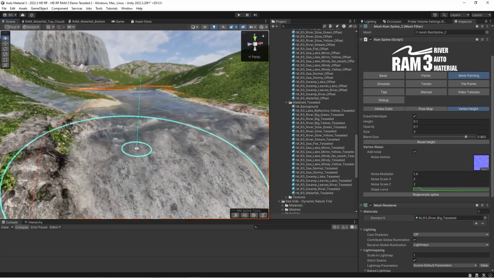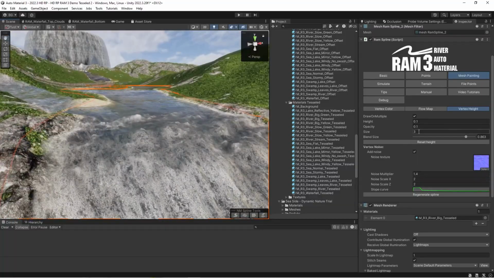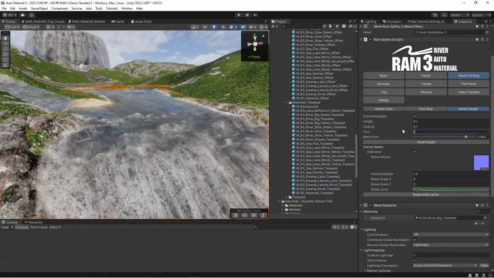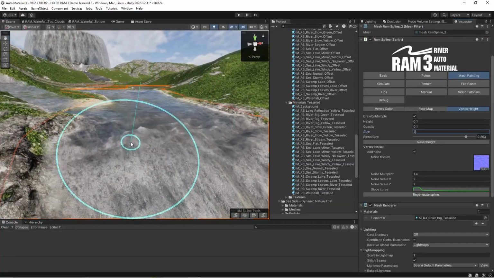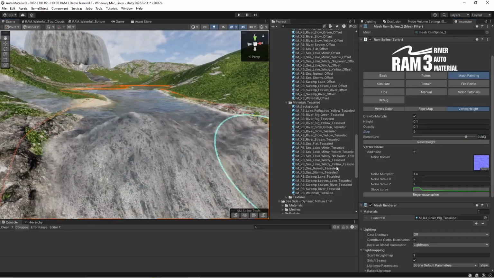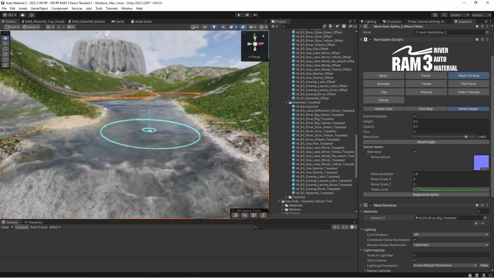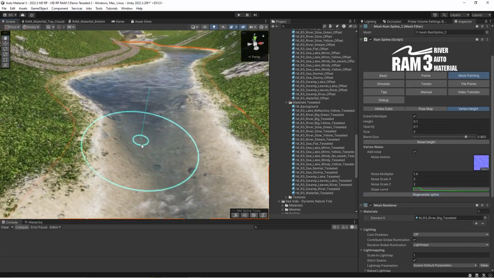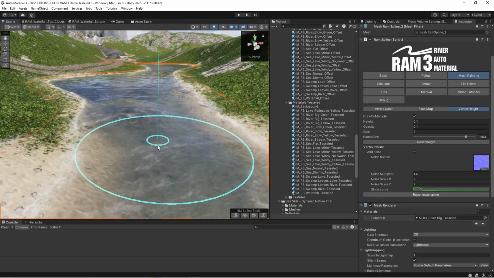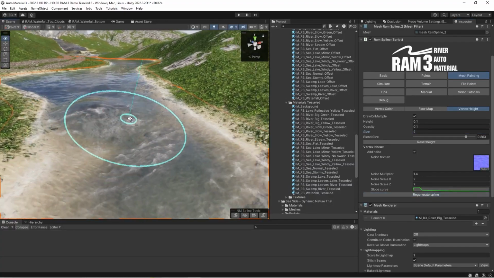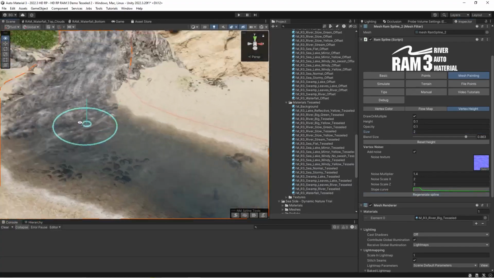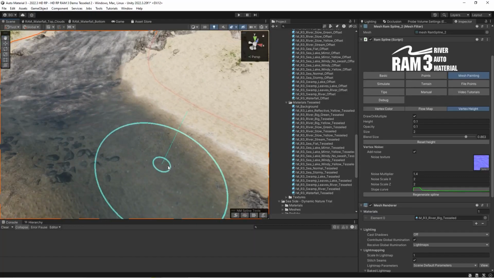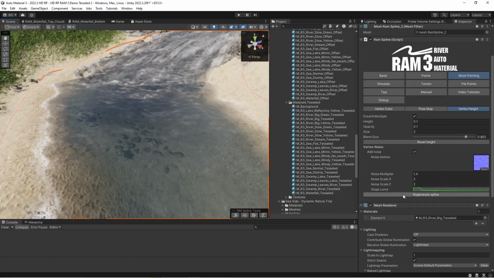Okay. But besides that, you could add this noise manually. You could also change the river shape by marker. You could increase the height of the beds and generate waterfalls on holes manually. So you have full control over the river shape.